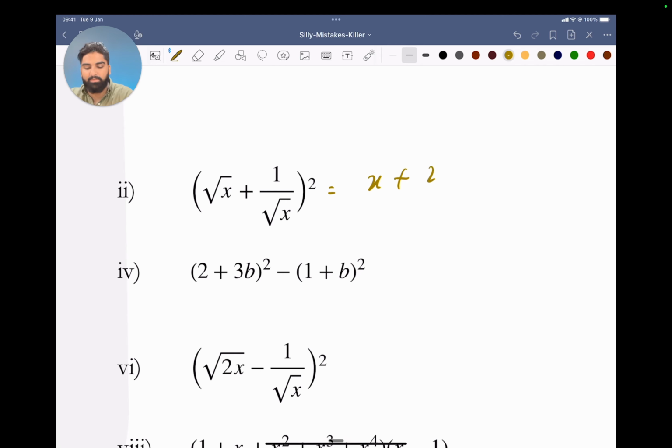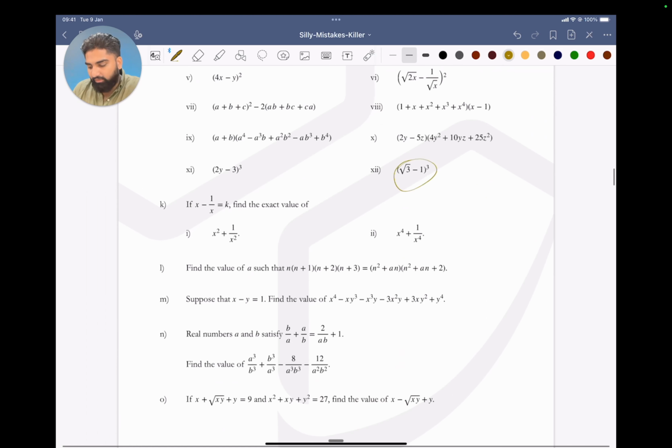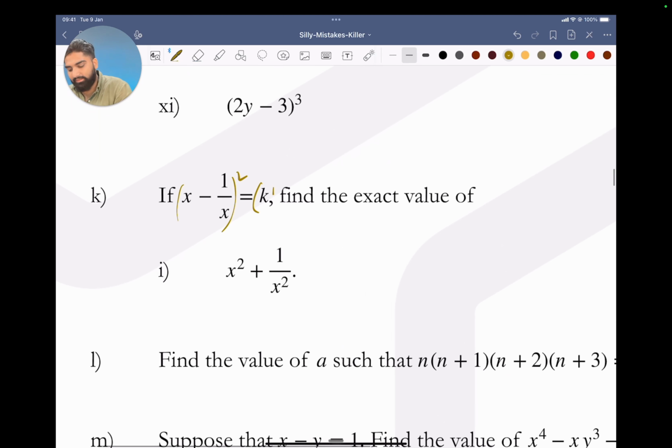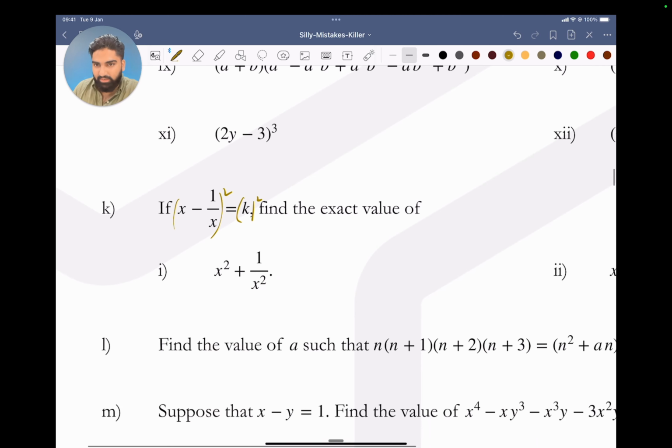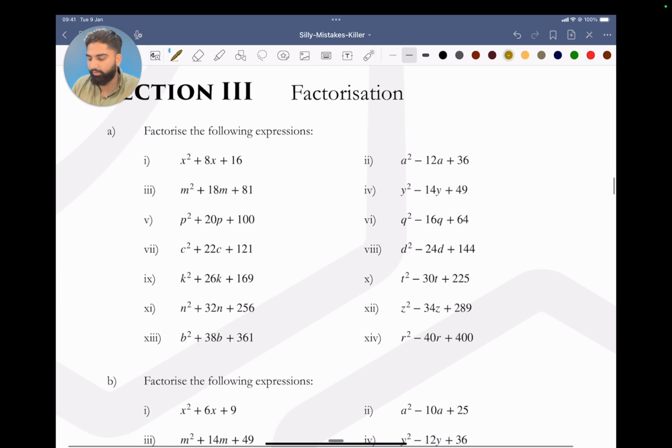Then it's 2 times the first term and the last term. Boom, these two cancel out. That's the first term and last term. So you're just left with 2 in the middle. And then the last term squared is just 1 over square root of x squared, which just cancels out again. It's actually more common than you think in harder questions. But yeah, practice these. Nothing too crazy. This is a cool question. This is also a very cool question. I'll give you a hint if you're watching this anyway, which is to square both sides. Okay, that's my hint. And you'll see something magical is going to happen. But I'm going to keep this fairly simple. Let's move on to factorization now.